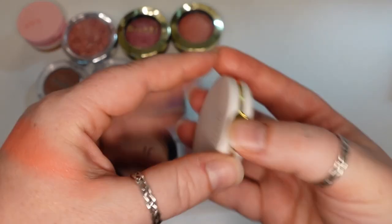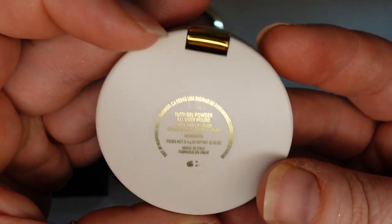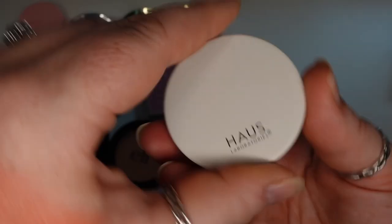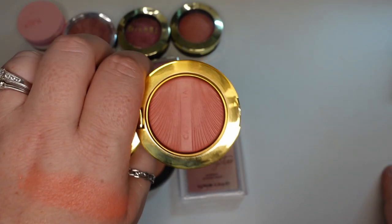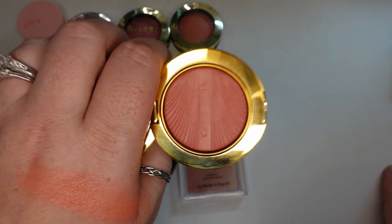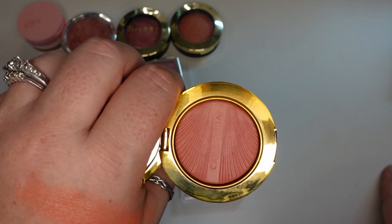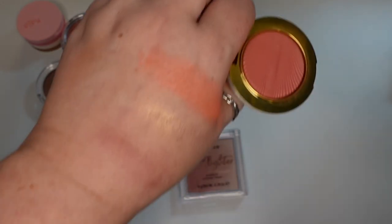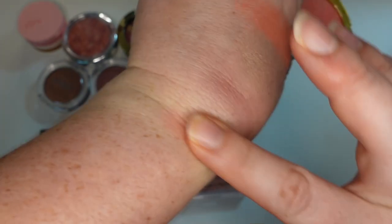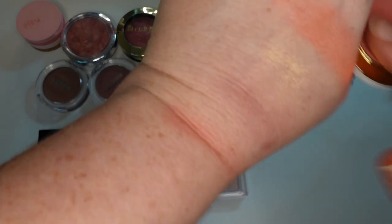All right. So from House Labs, I bought the, what is this? 2D Gel Powder, and this was in the shade Rossini. So this is a baked blush. This was before she reformulated and then moved into Sephora. So I think this was still an Amazon purchase, if I recall correctly, and this was about 6 months ago. And so it definitely still is available, very heavily discounted, I think, on Amazon right now. But I like this. This comes off super pink for me.